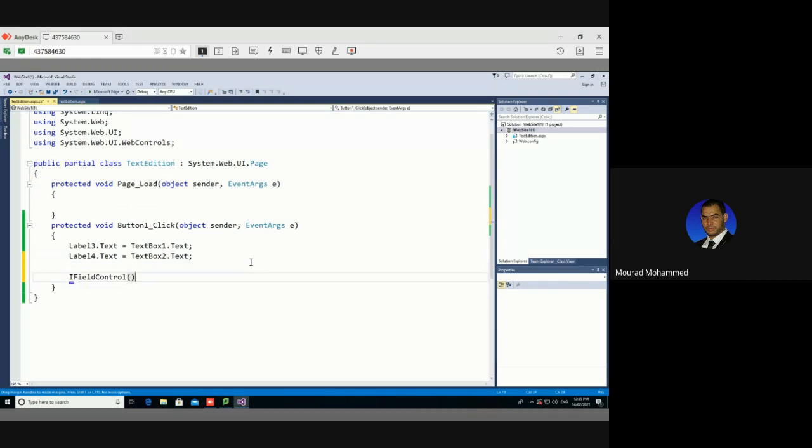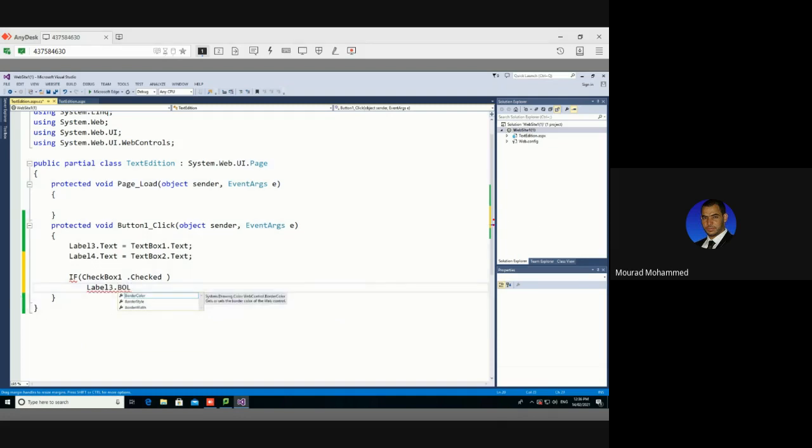If the user checks the checkbox 1, if checkbox 1 dot checked, great, enter. I'm going to say label 3 dot label 3 dot bold.